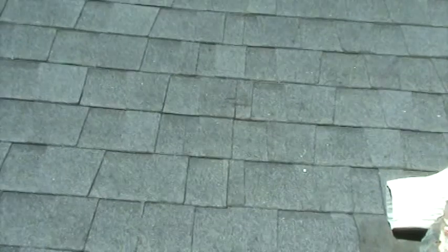The next problem we're going to have, and you may see me fall on my butt here in a second, but we're going to go around this corner of this roof and show you what the real problem is.